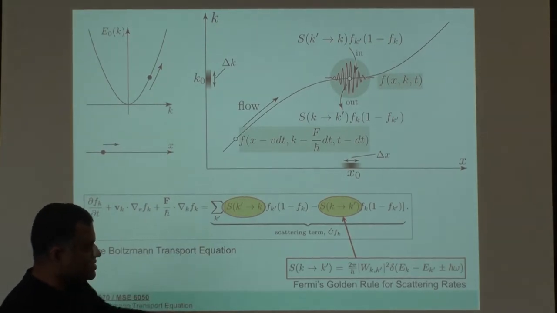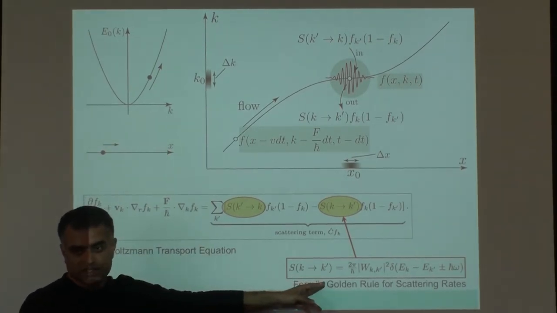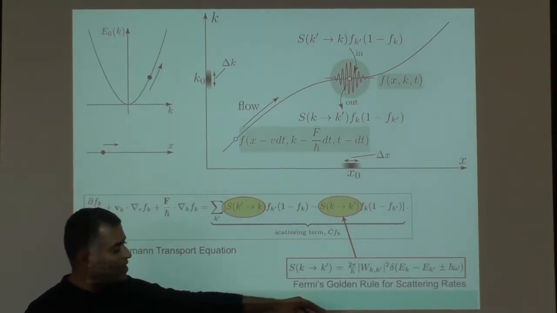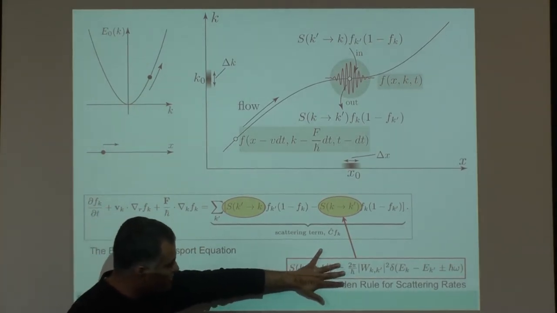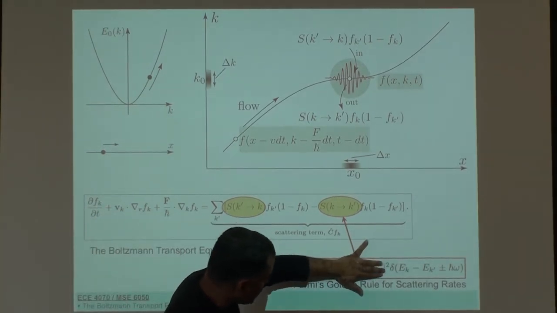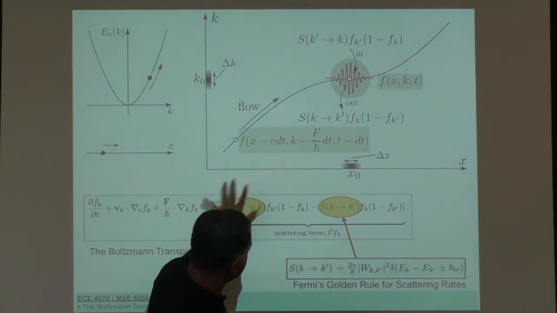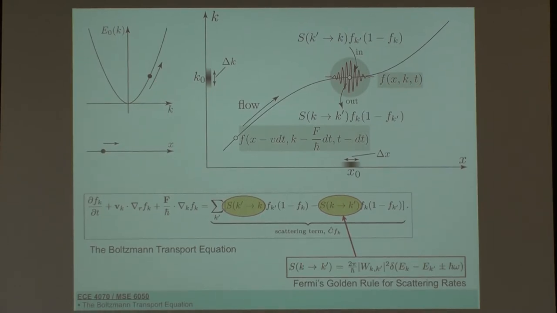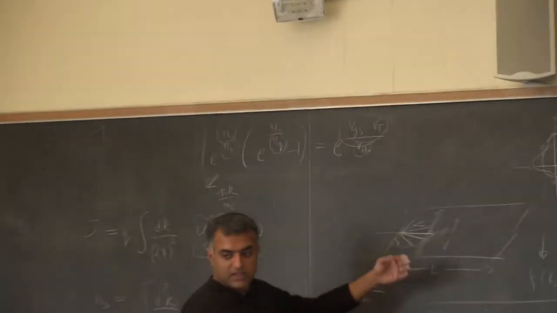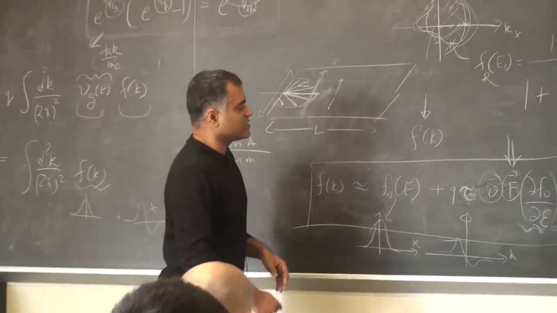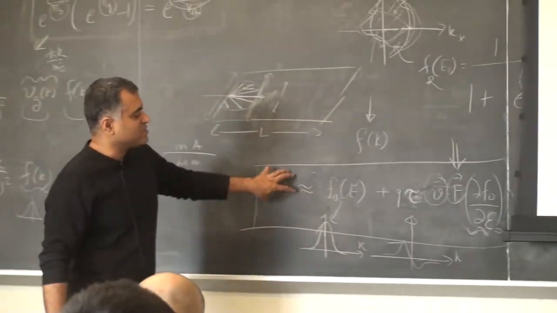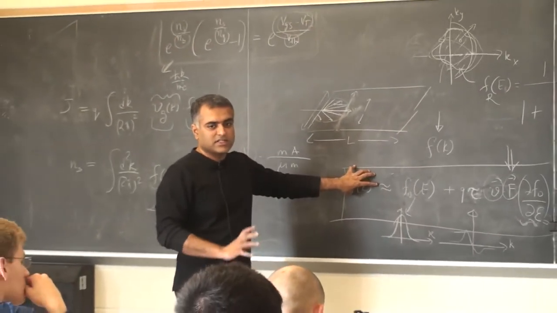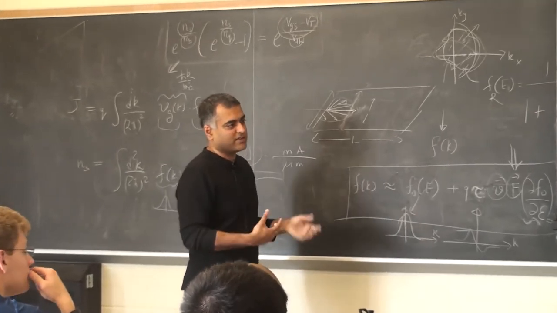Now, scattering rates are what you get from the Fermi golden rule. That's a separate thing which we're going to talk about. But that's how you evaluate it. You find the matrix element for transition from k prime to k, and then you sum the whole thing, and you get your f of k's. That being said, it looks complicated, but under certain approximations, this is the solution. We wrote down the solution. It's called the relaxation time approximation. And with this, we can explain mobility, velocity, saturation velocity when you have a lot of scattering and all that.